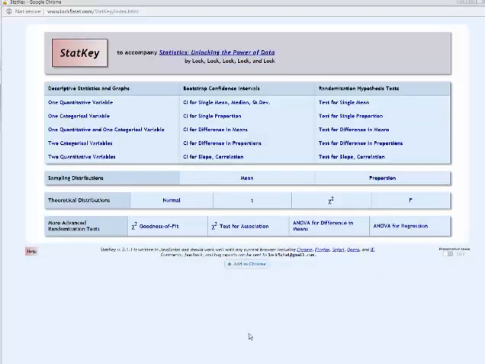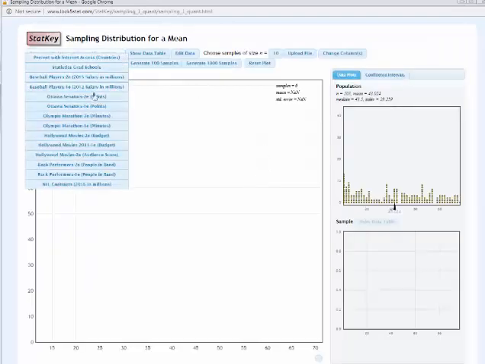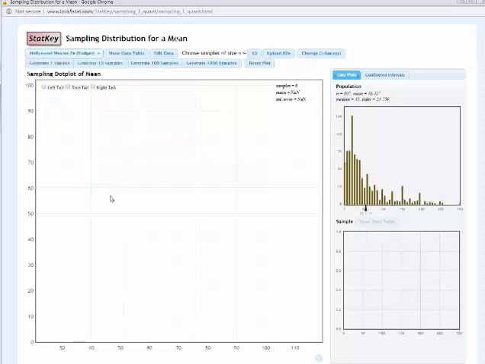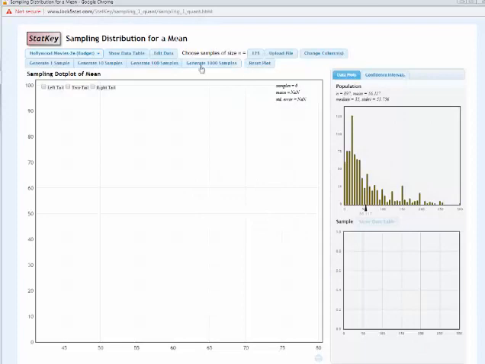So we're going to do a quick review of the different distributions we've been looking at so far. The first one we looked at was sampling distributions. Here we've got some population, it's got n, it's got some mean, and what we're going to do is from this take all possible samples of 125. We're just going to generate 1,000 samples at a time.